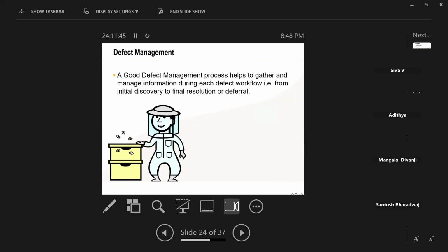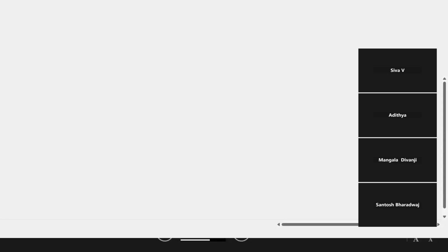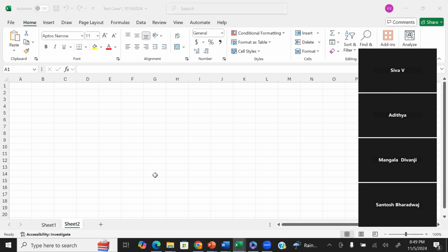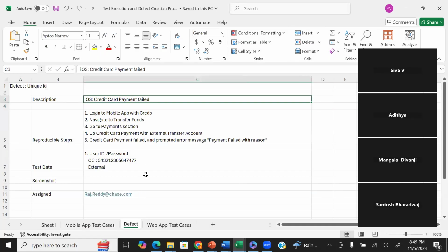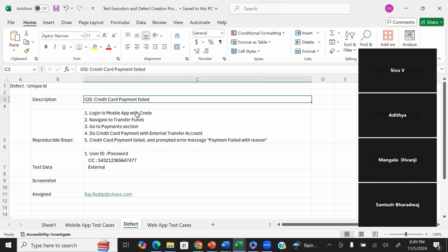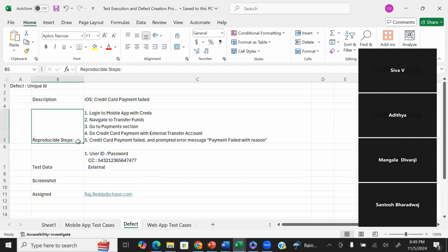Which I explained earlier. Do you know how to write a defect? I explained, right? Anything defect found, we discussed in another class. We need to write a defect ID in the tool. Automatically it will create the ID when you click on the defect, and then you need to write what failed. Credit card payment failed, and then the description, and then you need to give the reproducible steps, and then the test data also. These are all things, right?